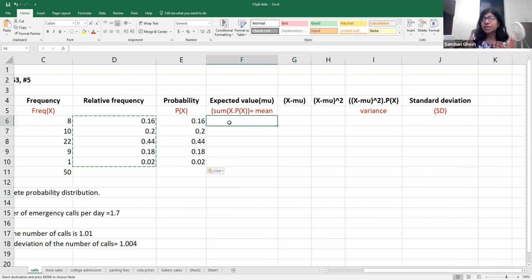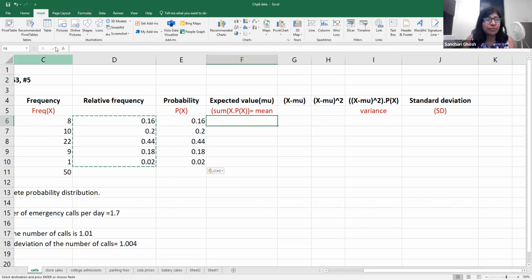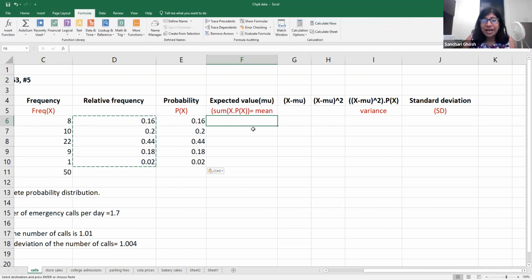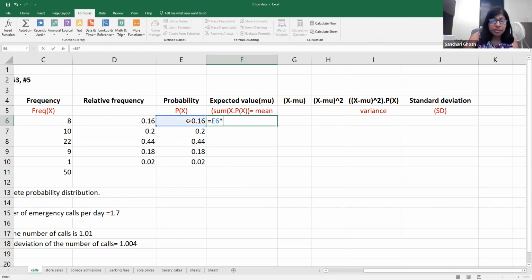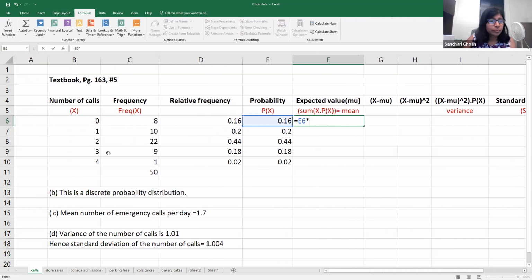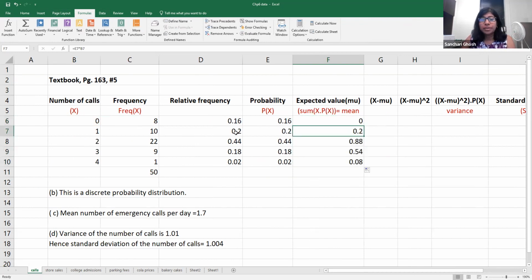Okay. Whereas the expected value, which is mu in your textbook, I cannot use the term mu here. We do have some Excel spreadsheet language we can use for these. We do have the formulas and all these, but I just prefer to use mu to denote the Greek letter mu. But anyways, so that's the probability times the random variable X. It assumes a value of 0 here, so that's 0. And if you click and drag, that's probability 0.2 times 1, probability 0.44 times 2.